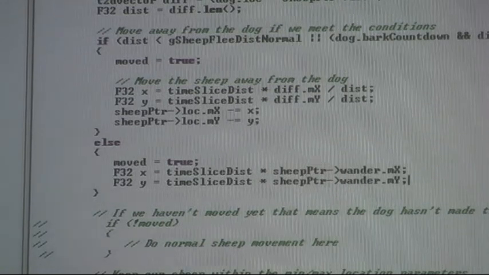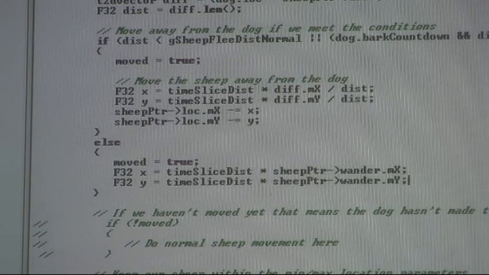It's just they're going to wander in a straight line until they hit the edge, and then once they hit the edge, they'll change direction. But for right now, I think what I'll do is I'll leave this in here. I won't worry about it. They'll hit the edge and then they'll just get stuck on the edge. Eventually I'll have them bounce off the edge in a random direction.